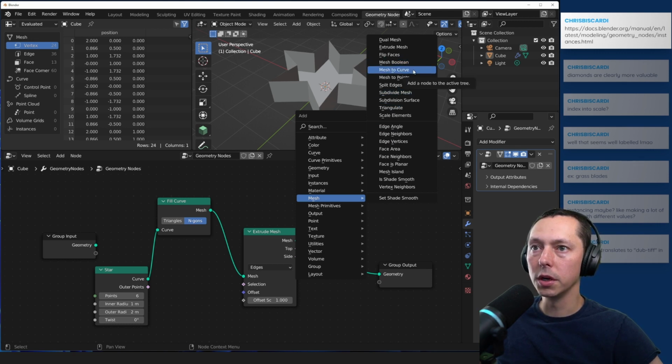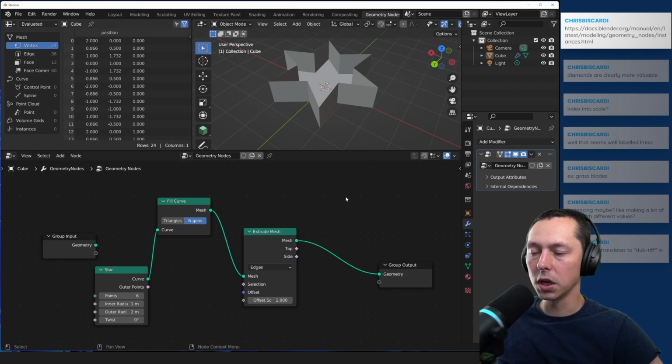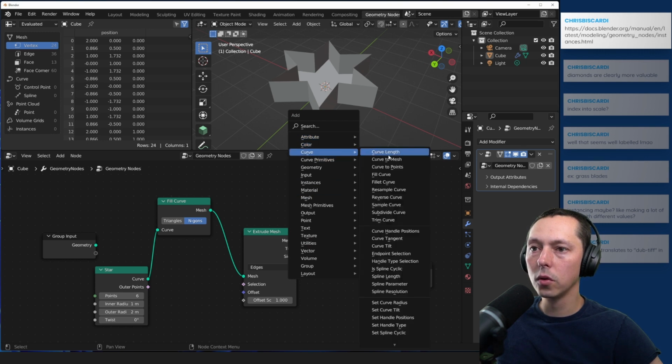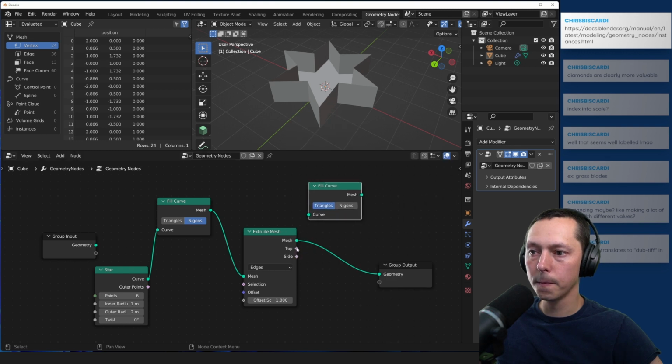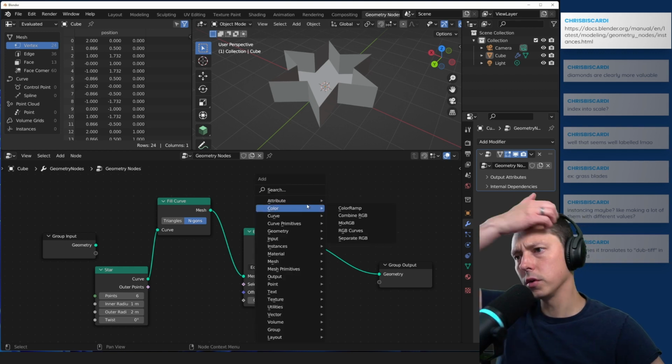Mesh Boolean, mesh to curve. So I guess that gives us the fill curve. I don't know what the.